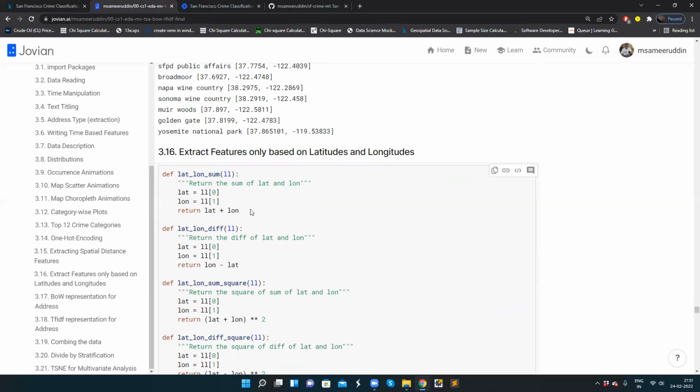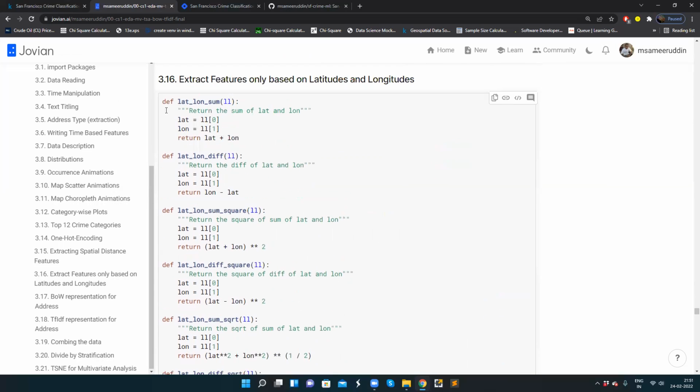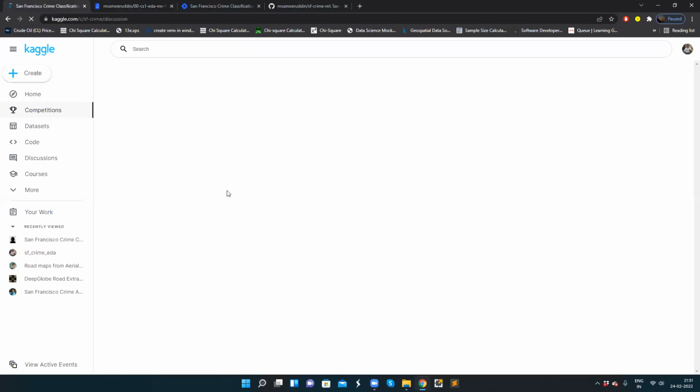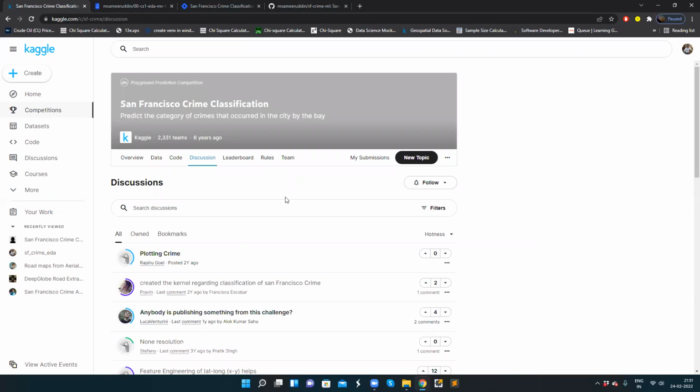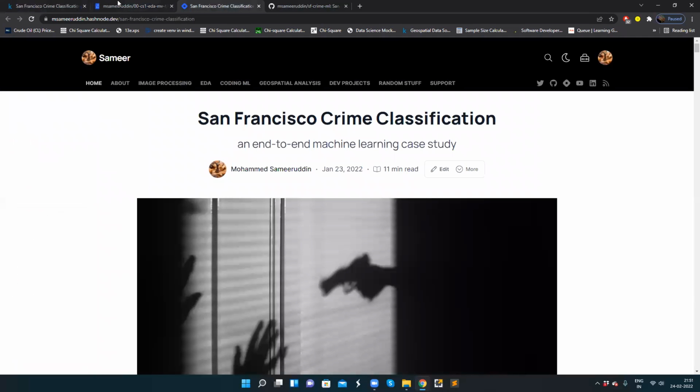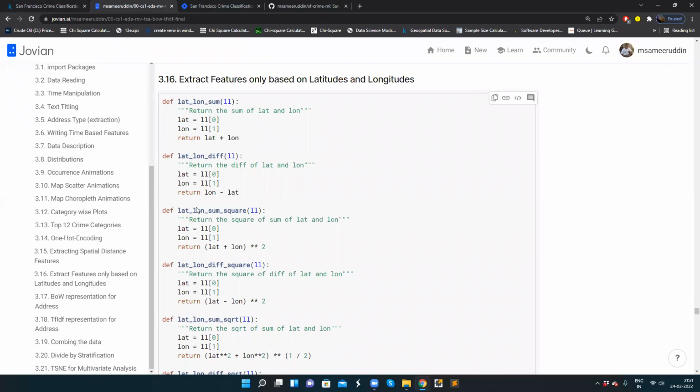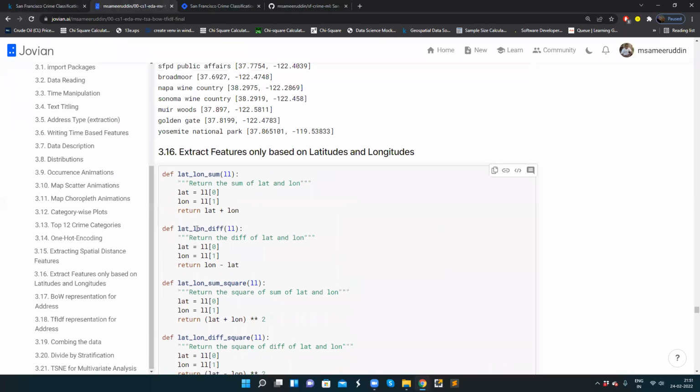The next step is doing some arithmetical operations on the coordinate values that we have: simple addition, subtraction, squaring, multiplication. These are referred to in Kaggle discussions, and people found that this helped them improve the score. I thought, why not implement that?